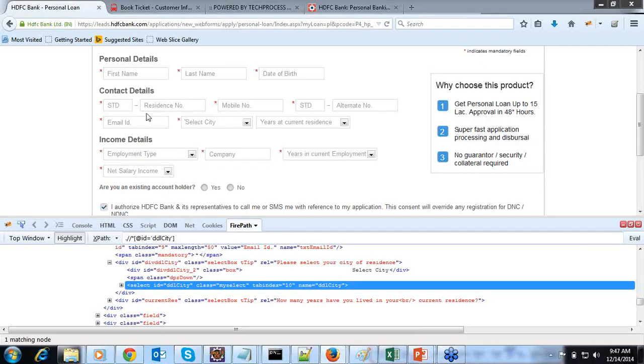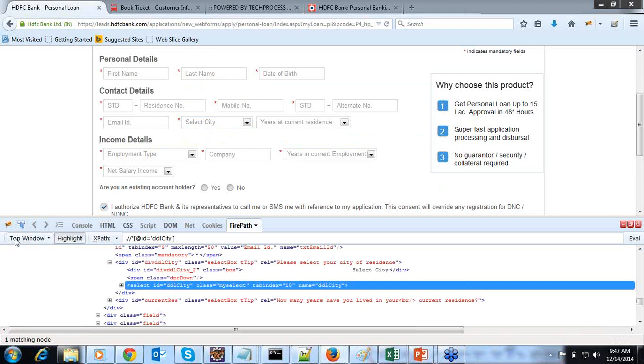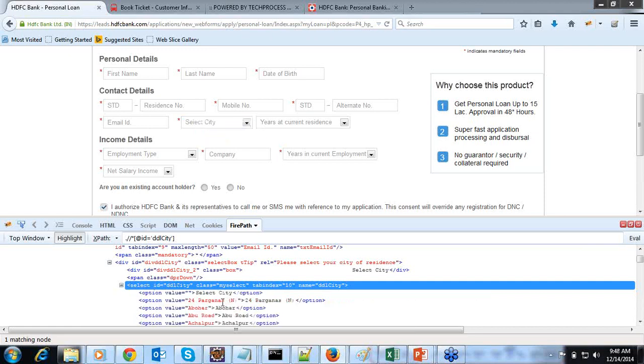Here is the personal loan page. When I try to identify it by using Firebug, it is identified by DDL city, and when I expand it, there is a value keyword.